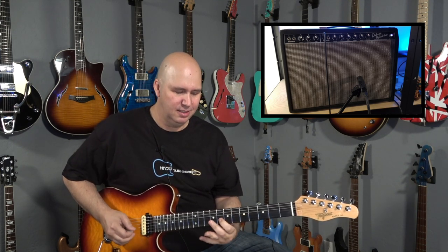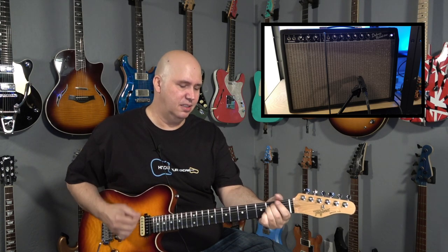The pickups sound good, and where I was most impressed was the bridge. I'm plugged into my '65 Fender Deluxe. The bridge is not harsh, not overly bright, not overly compressed - it feels really good. It's not something you'd normally use on a clean channel, but I like playing the bridge on a clean channel when the guitar allows it and it sounds this good. Right now you'd be hearing that kind of mid-range nasal harsh picky sound - and that's why I like it, because it's a Telecaster shape, but it doesn't have the Telecaster sound. That's what you're going for: the vibe, but not that sound.